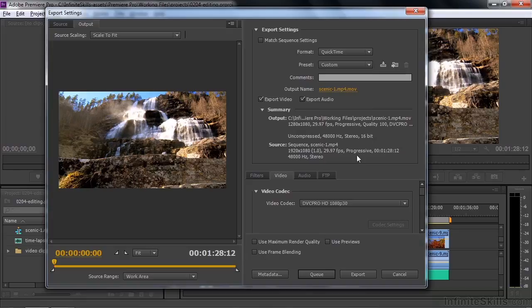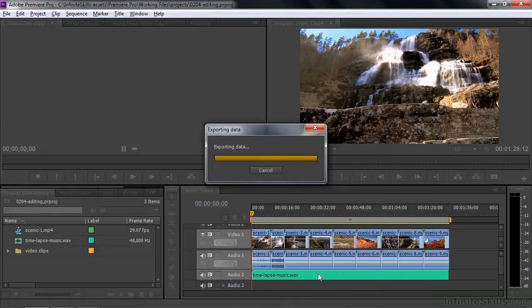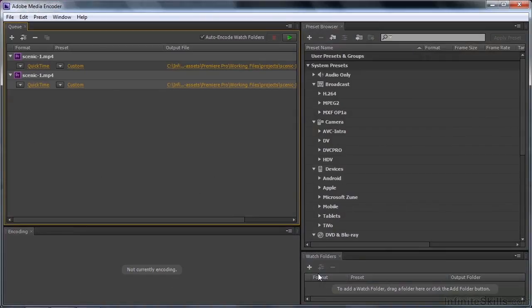So now the process would be to click on Queue. That opens up the Adobe Media Encoder and puts this guy in a queue. I've already got one there already. Now this adds another one to the queue. You can load up a whole bunch of projects here. If you want to export your project in multiple formats, you can choose a different format each time you open it up in the queue.